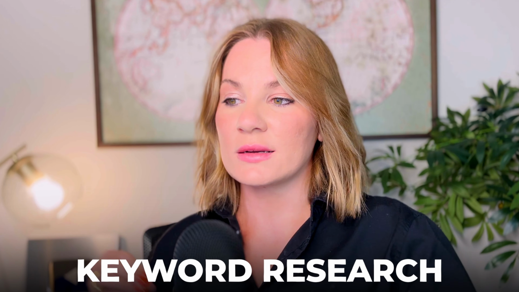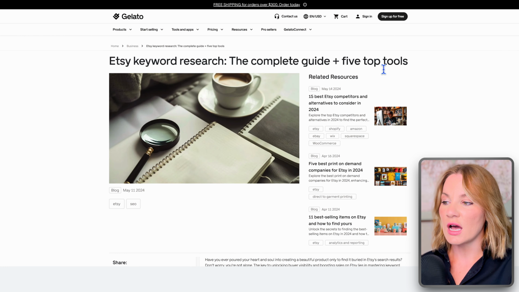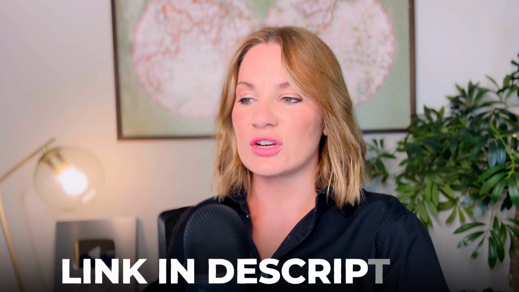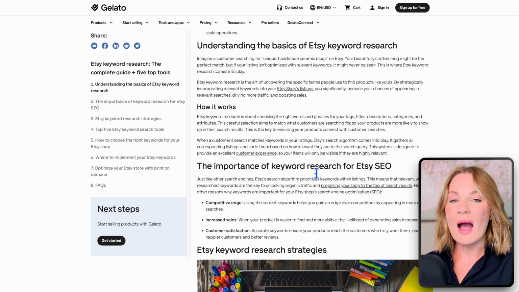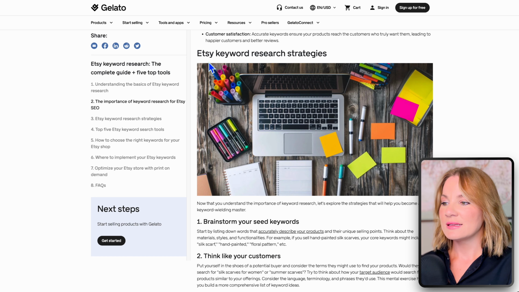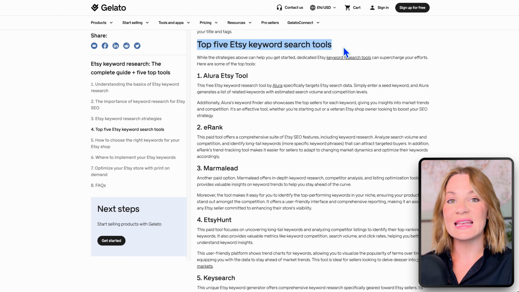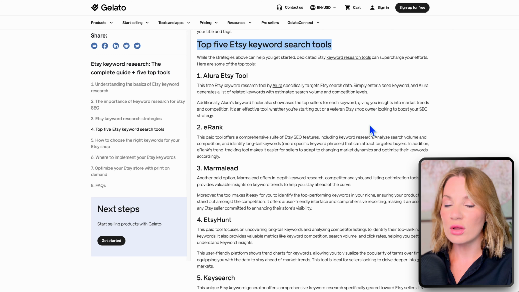Now, the last step I want to go over, and I feel is a very important step that sometimes gets overlooked a lot. I want to share a really awesome resource here for doing keyword research for your products. So this blog article here on Gelato has been really helpful for me. I'm going to place a link for it directly in the description box down below if you want to check it out. But essentially this article here discusses why Etsy keyword research is important, successful strategies for doing that keyword research, and then also it provides top Etsy keyword research tools that you can then go in and download and use. So all of them are available right now.